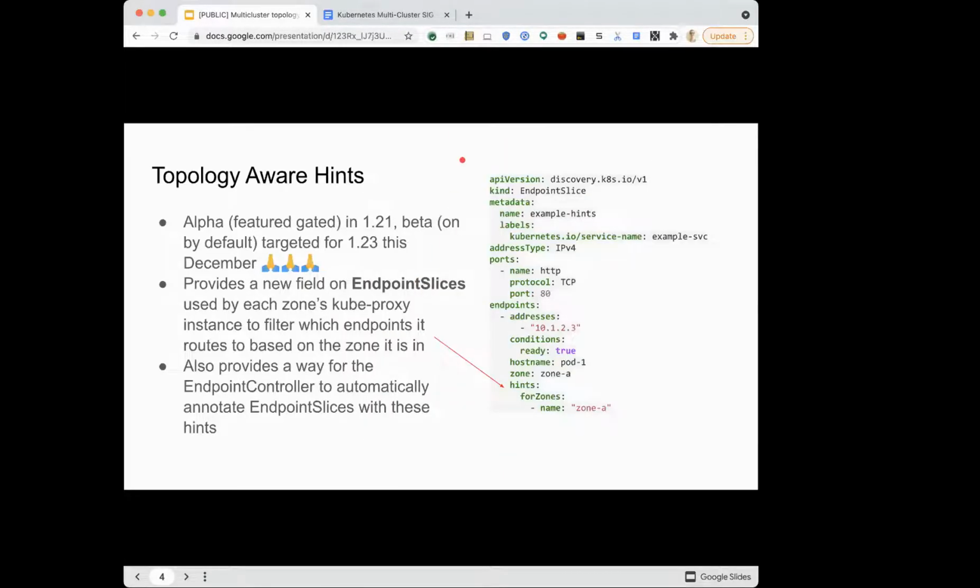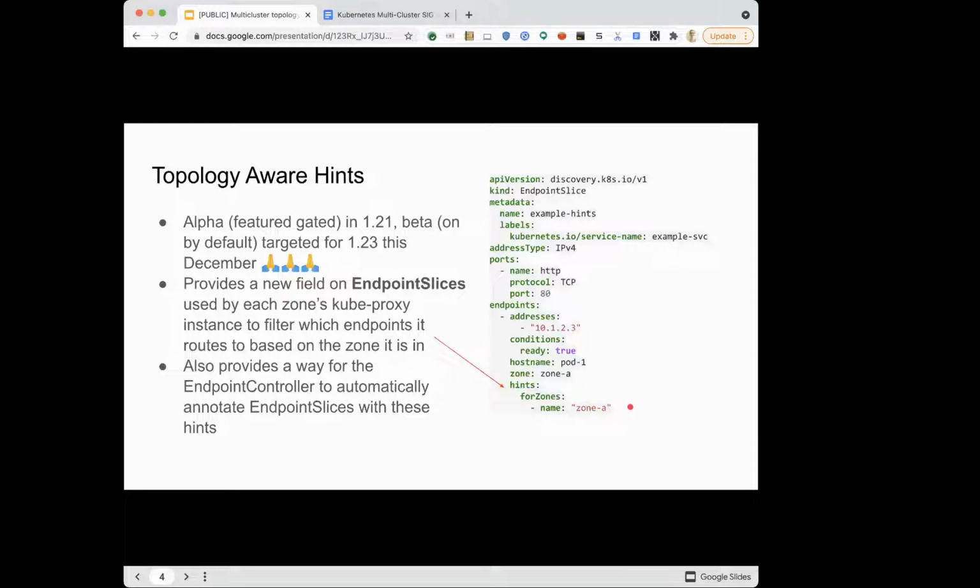So this topology aware hints proposal, there's even more backstory before this KEP that I don't have all the history on, but this is the current proposal, which is alpha in 1.21 and intending to be beta in 1.23 this December. Prayer emojis for that. The idea of the topology aware hints KEP in short is that there's two pieces to it. One is that it provides this new field down here on endpoint slices. This is the endpoint slice hints field, which can be a string that's some type of zone. The idea is that each zone's kube-proxy, like a kube-proxy running in zone A, will look at an endpoint slice, see if that endpoint slice has zone A annotated on it, and be like, okay, cool, I will program this in iptables because I'm zone A, this backend is for zone A, we're all friends, right?